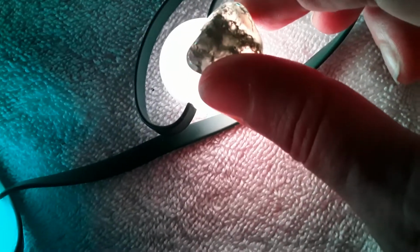Also, some other stones which I have here is a lodolite. I found out what this is. It's a lot of light. Because it has moss inside, it's a crystal inclusion. See the moss inside? That's a lot of light. It's a type of healing stone. We've got the crystal quartz.